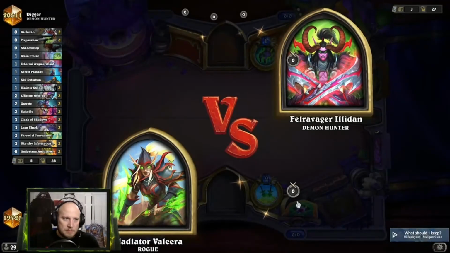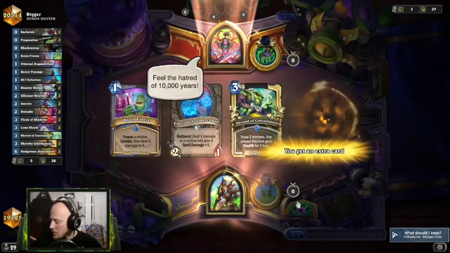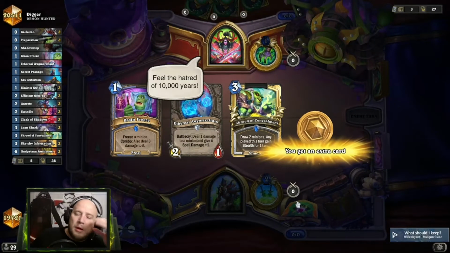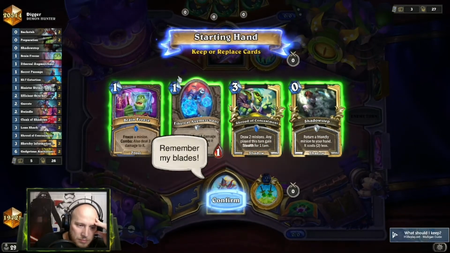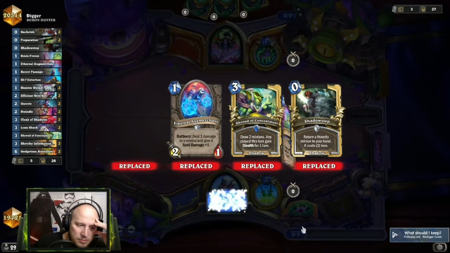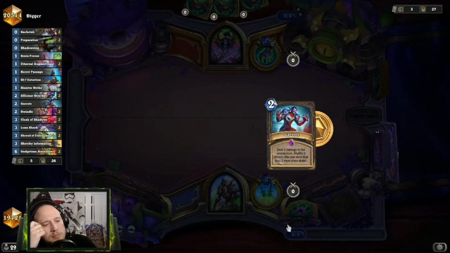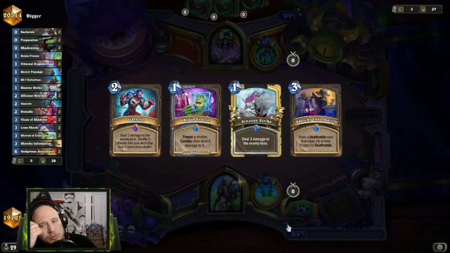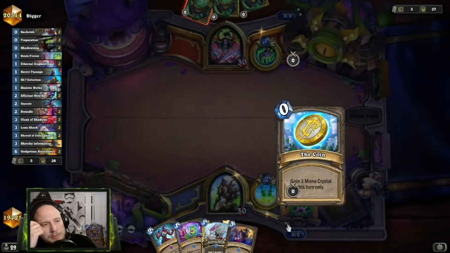Valeera versus Illithid. Feel the hatred of 10,000 years. Remember my blades. There's the Auctioneer. Oh, there is fun. Sketchy Information is also quite good.